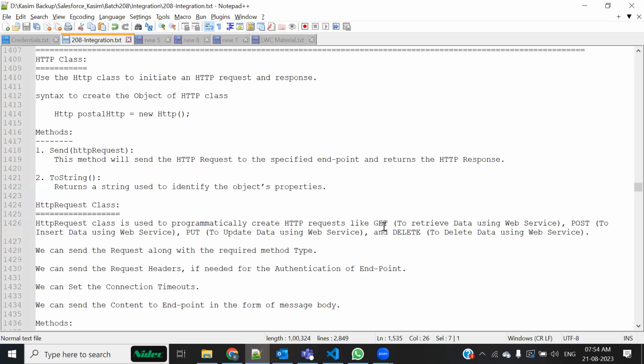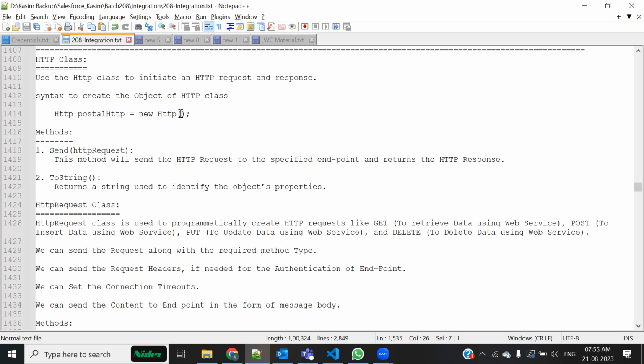HTTP is a mother class, a parent class. Then there are two to three inherited child classes like HTTP request and HTTP response. These are a collection of classes and methods by which you can establish a connection between Salesforce and a third-party system, particularly when we are performing an inbound integration. All right, so this was a small introduction about the use of HTTP classes. Now, I want every one of you to go to Google or maybe YouTube.